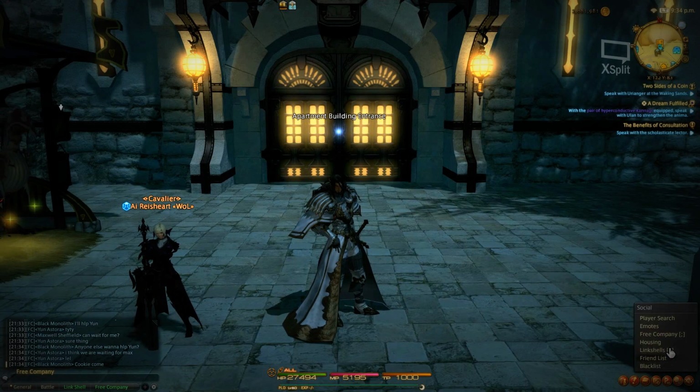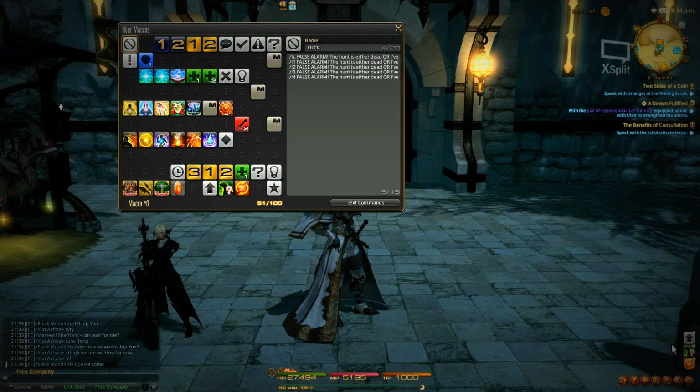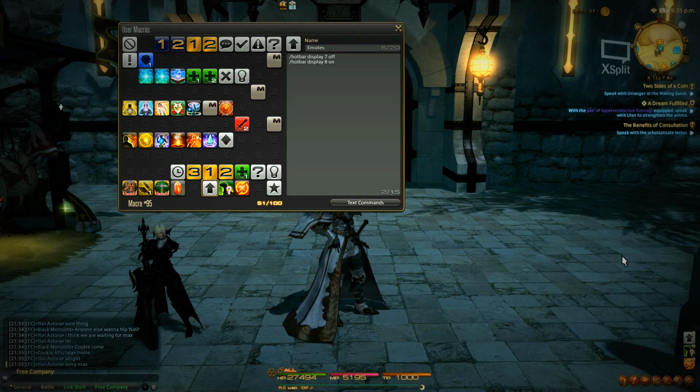And once you've exited, what you want to do is go into your user macros. You want to create macros to allow you to rotate between those hotbars. This is a little bit confusing. So if you want, you could just copy exactly what I did and copy the exact macros that I'm going to use, or you could just experiment with it and come up with your own design. I came up with this design on my own. I just plucked from the advice given on Reddit, and I made it my own. You could do the same, or you could just follow what I did. That's completely up to you.